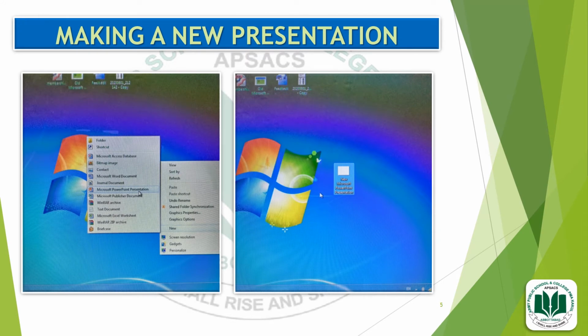Dear students, here you have selected the option New, then you have selected the Microsoft PowerPoint presentation option. When you click on this option, an icon will appear on the screen of the laptop or the system, and this icon is the new Microsoft PowerPoint presentation icon, right?